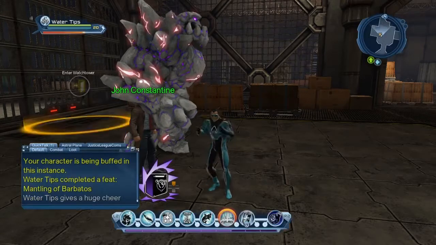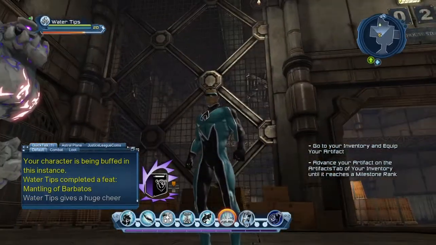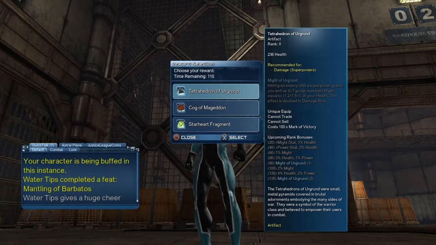Alright. Thank you. Okay, so you get to pick an artifact. This is going to be more important if you watch this part. Now, as you can see, you choose loot. You want to select, there's three of them. There's the Tetrahedron of Urgrund.